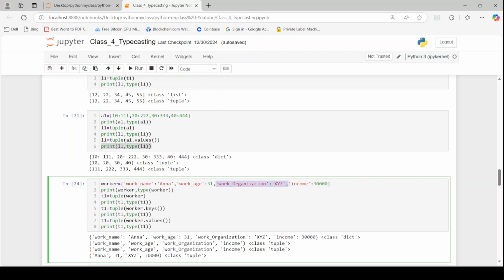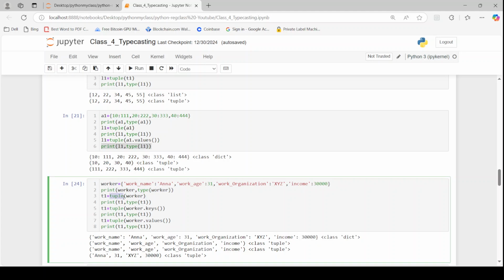And then the fourth key to value pair. Here you have income, where income is the key, and 30,000 is the corresponding value of this key. Okay, so here you have four key to value pairs, four keys and four values. And when you print worker comma type worker, that shall print this entire dictionary. Class dict means which data type it belongs to. Pass this worker variable to this tuple function.